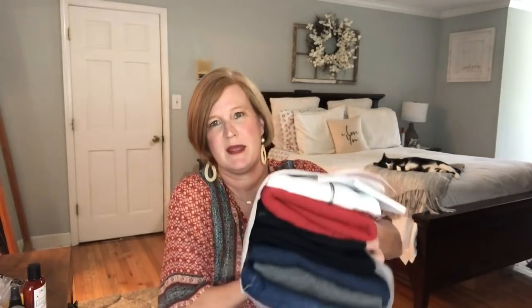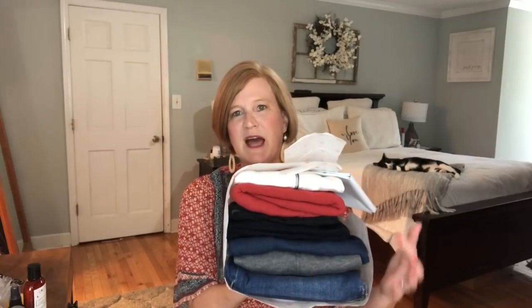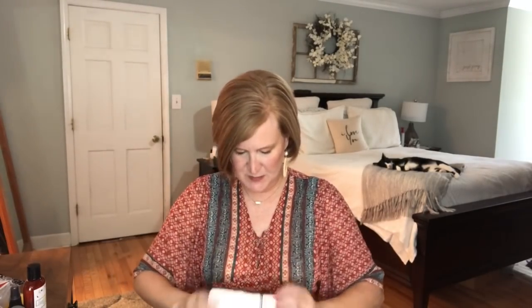Let's go ahead and get the bundle out and see what they sent me. Wantable sends a lot of basics and then throws in a pop of color — so you're going to see lots of blues, blacks, and grays, and then usually a great pop, like an orange that's going to be so pretty on me. I'll list everything below for you that's in the box so you can click my link and request items. There's also the return bag inside, and I did get the note from my stylist along with the seven items. I feel like the stylist note is sort of a cut-and-paste note that everybody gets — just my personal feeling.